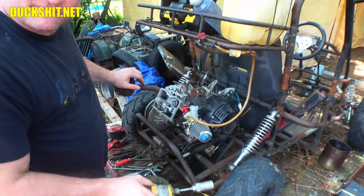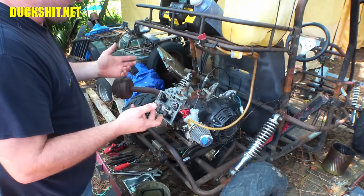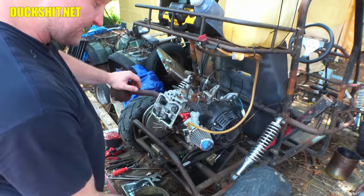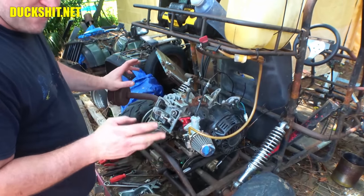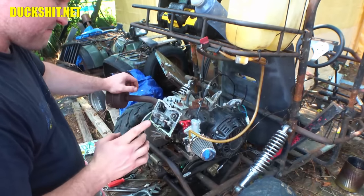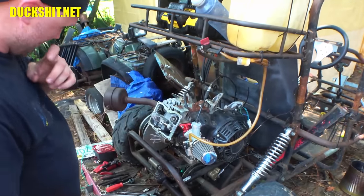I left this in the trunk of Ruby the other day while I was at tech session, and I had the trunk open for, I don't know, 10-15 minutes, and when I went to look for this thing, it wasn't there. At least I didn't see it. I had a piece of paper towel over it, but I thought the worst of people for a moment. I honestly thought one of my friends might have stolen it from me, and that was a very, very bad feeling. Anyway, it wasn't. I found it.